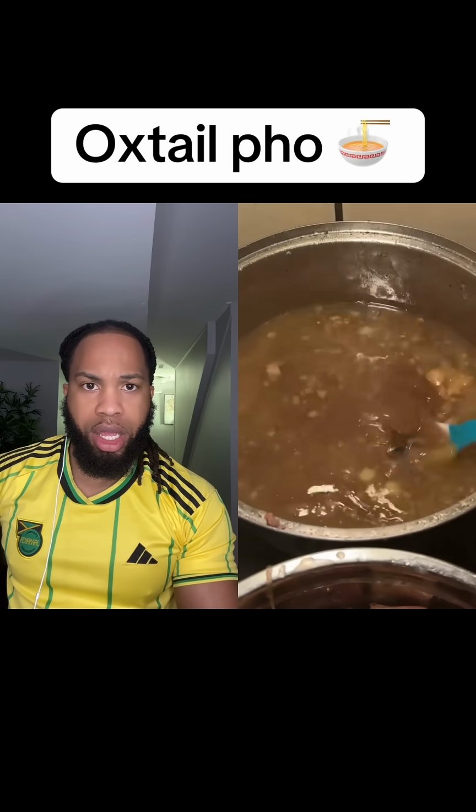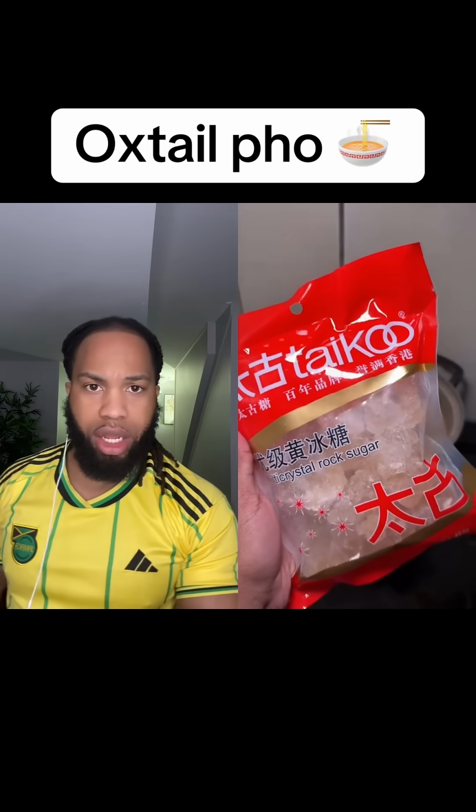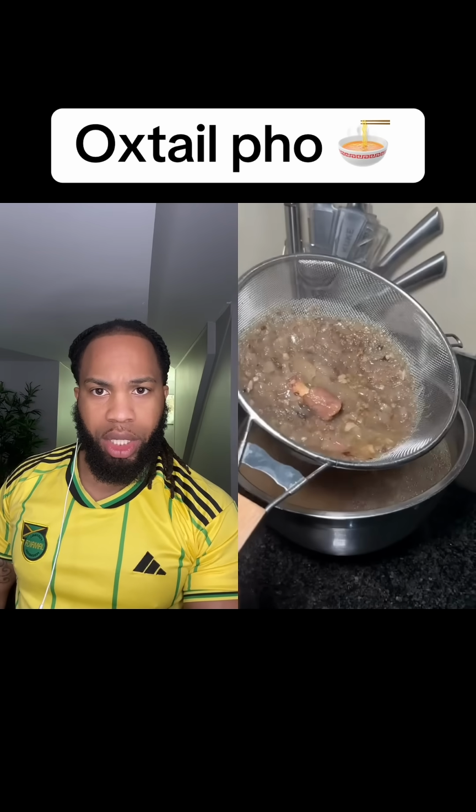The next morning, I took out the meat and I went to work. After work, I put it back on the stove and added the seasoning. I did chicken bouillon, rock sugar, and I added some MSG. I also added some fish sauce. I got all my Asian ingredients from Hello Asia in Cape Town. 8 hours later and I was done.